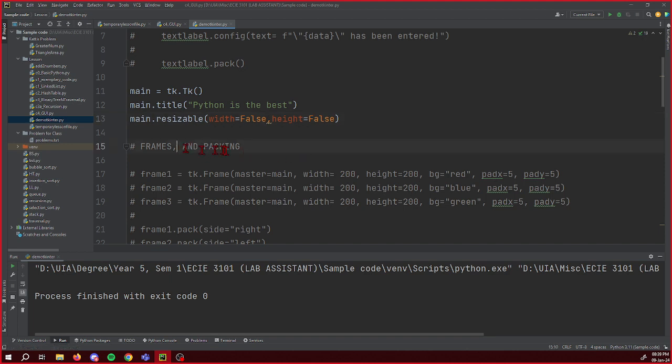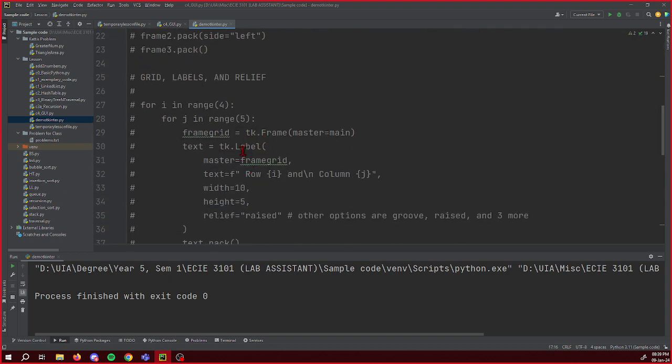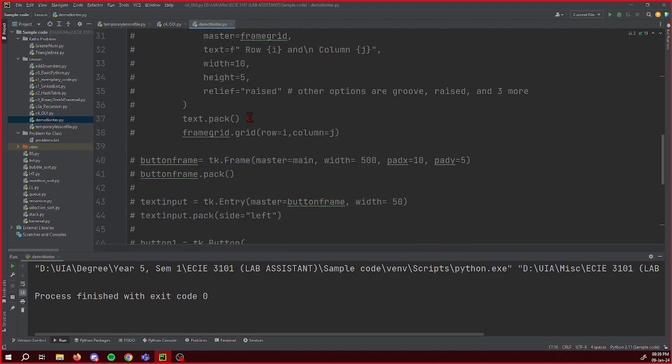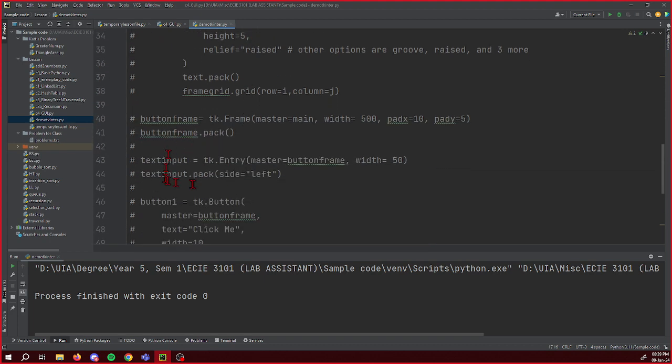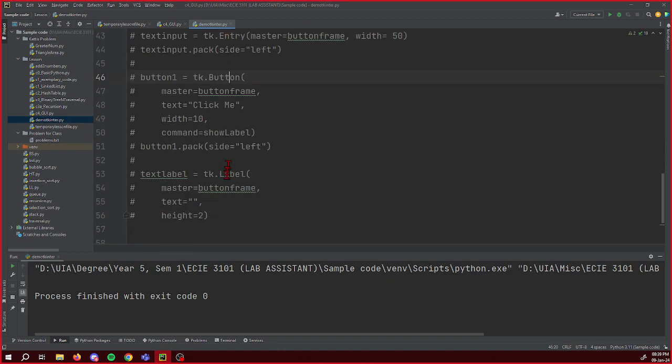So how are we going to learn about frames? Within a program, there are several components that you have to consider. We have frame, we have grid, we have label, we have button, we have the text input, and there's also a label.